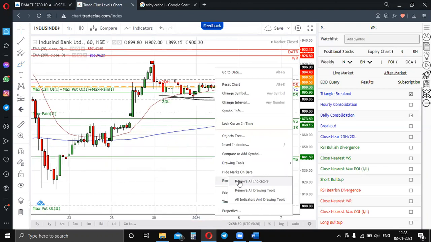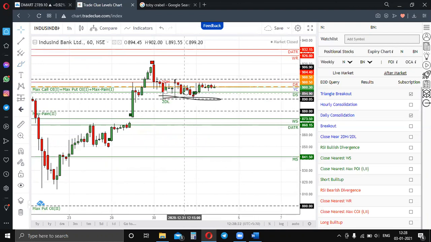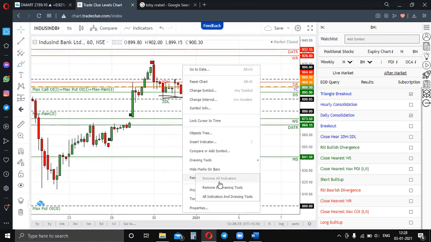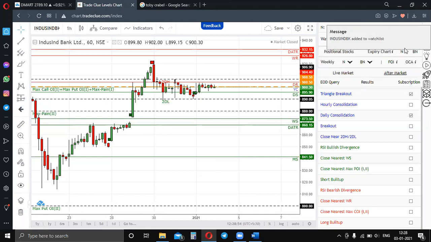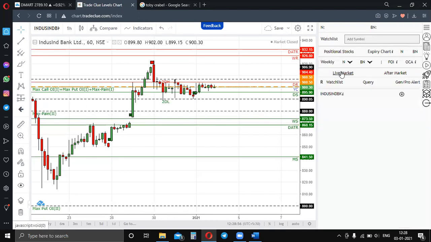Now, what I do in such scenarios, I keep all the stocks on my radar. First of all, you now know you can make a watch list out of it, right? You can add your symbol like IndusInd Bank. So it is in a triangle breakout. I can add this stock on my watch list. What I do is I can go and add another stock, say Bank Nifty.